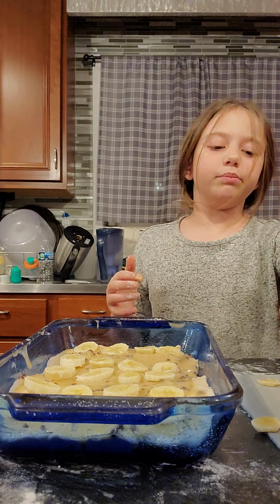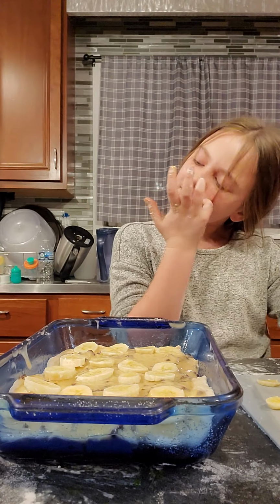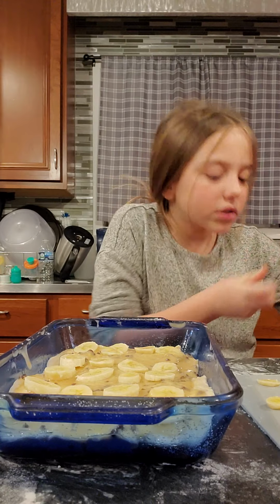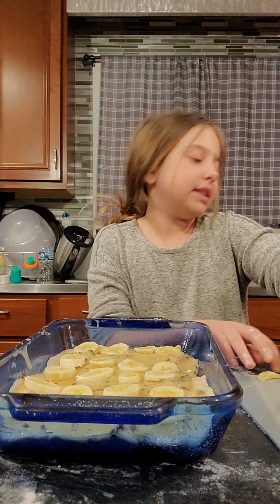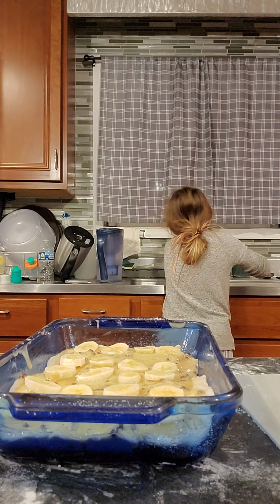Yeah, you need 1 banana. The rest can get covered in batter and eaten. You can go, num, num, num, num. Or you can go, garbage, garbage, garbage, garbage. Because that's raw egg. There's not much raw egg in what we're making.